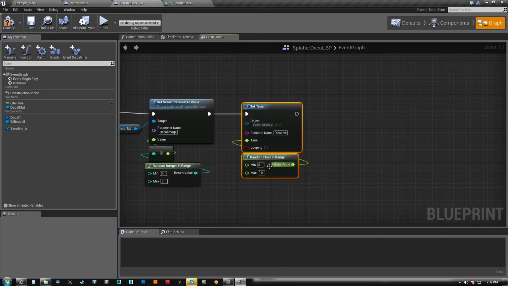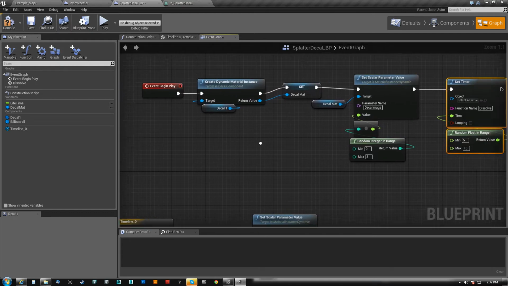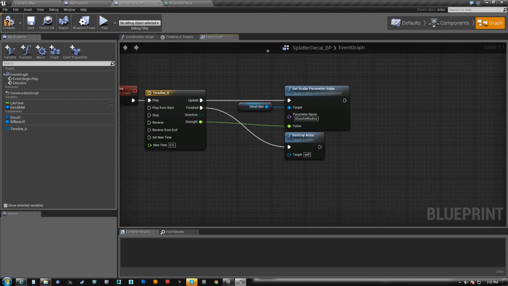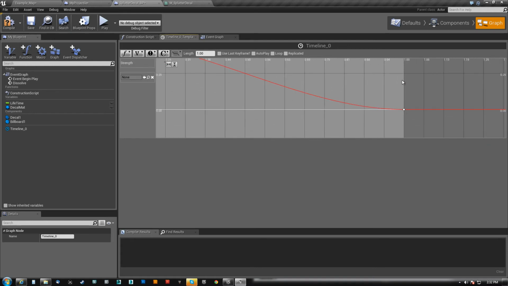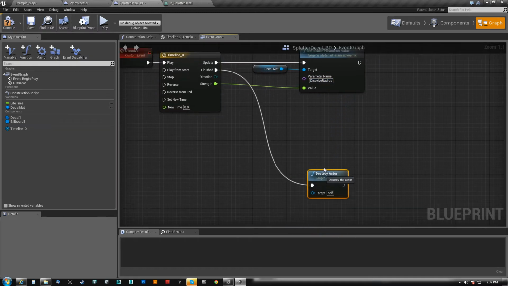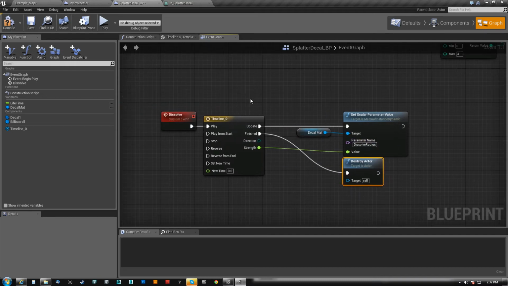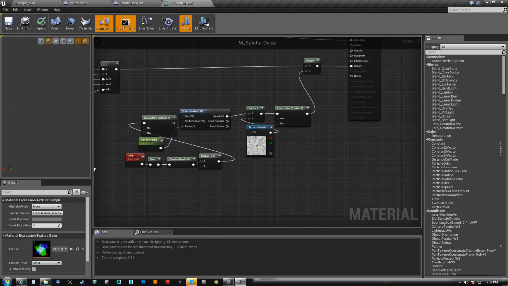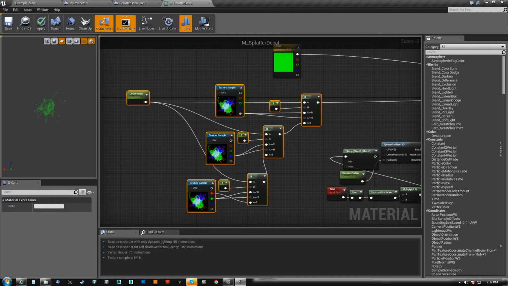Then we start a timer for when it's going to dissolve, and I'm setting it anywhere between 5 and 10 seconds. Don't want it looping. This is a one-off shot. This thing's getting spawned, and it's going to destroy itself. Then we run a timeline. The value here is going to be from 0.5 to 0 over the course of 1 second, and we're setting this dissolve radius. Once this is complete, which means the dissolve radius is now 0, we just destroy the decal actor. So back to the material, all of this, like I said, creates a choice between which channel we are using.